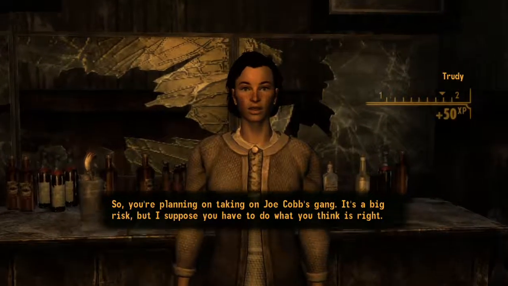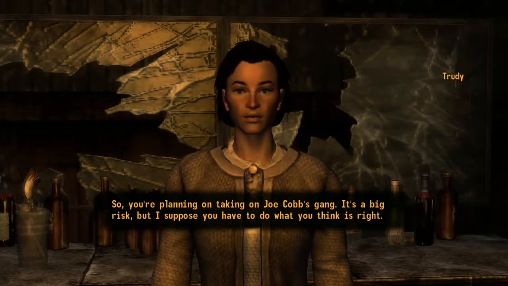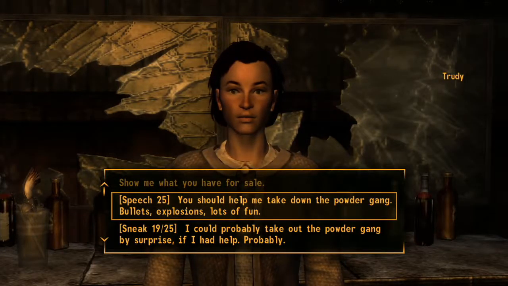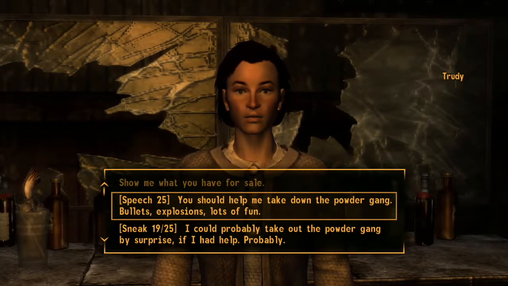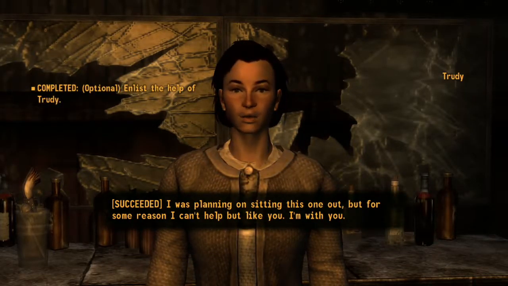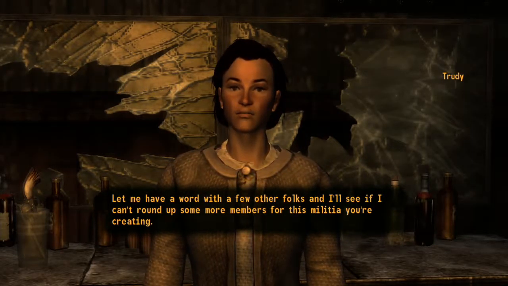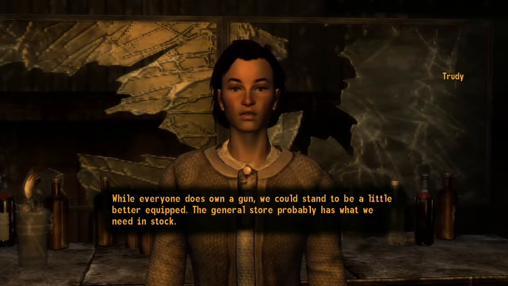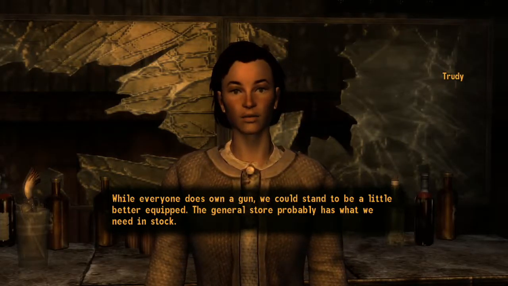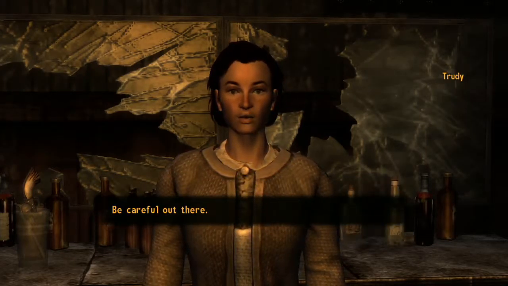We need to speak to you. So you're planning on taking on Joe Cobb's gang. It's a big risk, but I suppose you have to do what you think is right. You should help me take down the Powder Gang. I was planning on sitting this one out, but for some reason, I can't help but like you. I'm with you. Let me have a word with a few other folks, and I'll see if I can't round up some more members for this militia you're creating. While everyone does own a gun, we could stand to be a little better equipped. The general store probably has what we need in stock. Okay, be careful out there.